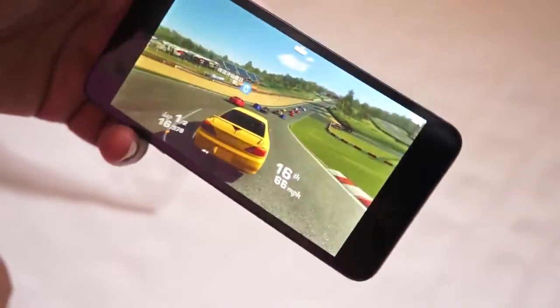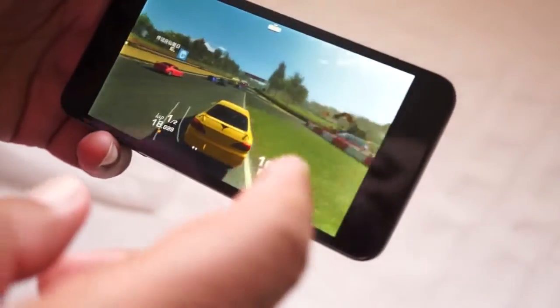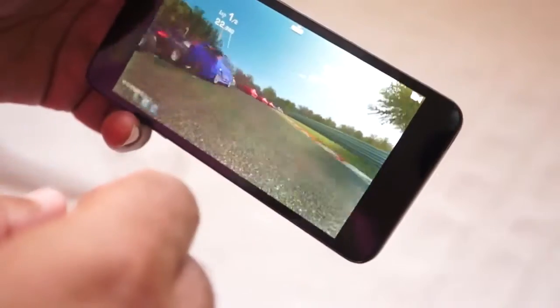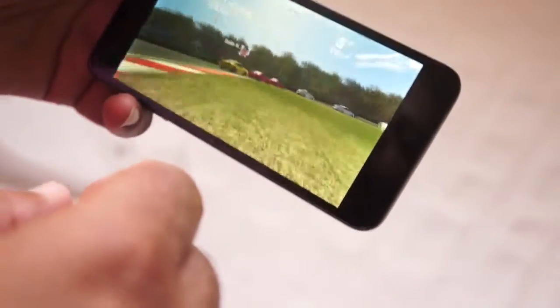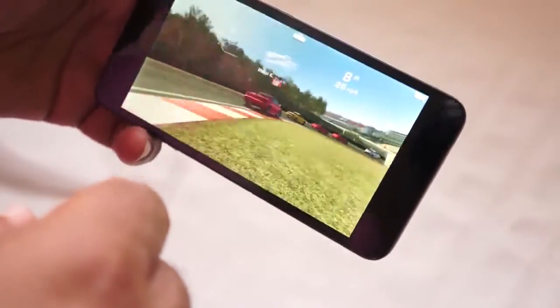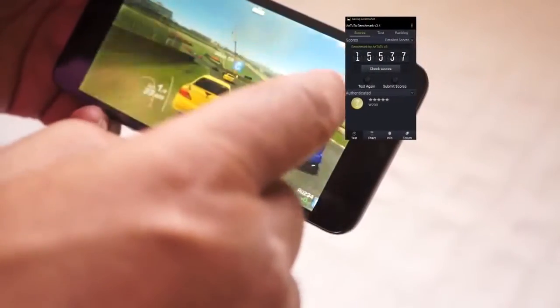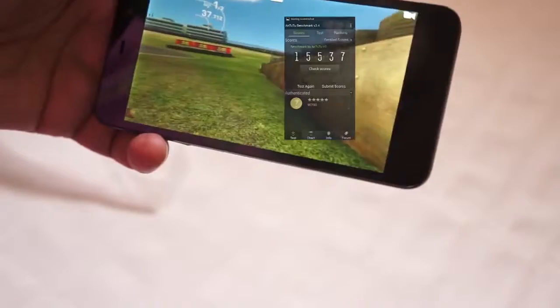This is Real Racing 3, in case you're wondering. As you can see, it's really handling the graphics with no problem whatsoever. So yes, it games perfectly.